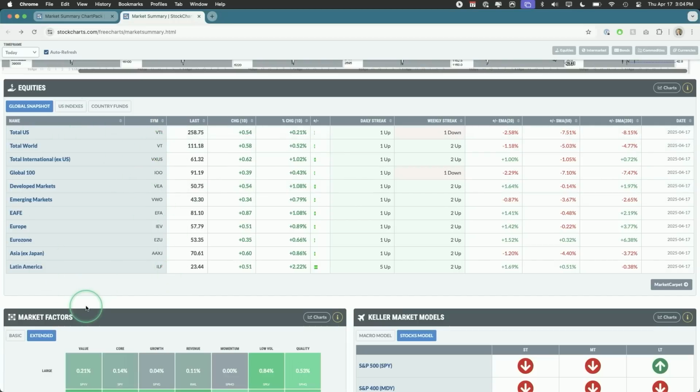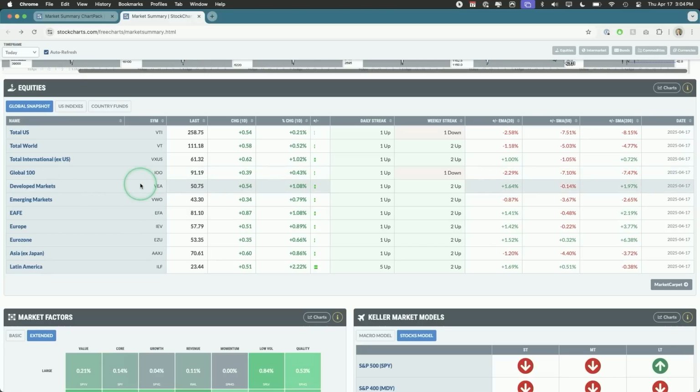This is the group that I like to see to understand what's happening in different corners of the market. Now we can look at the global equity markets. We can spin the world in lots of different ways. We can look at the entire world. We can look at the entire world without the U.S. We can look at some of the largest markets in the world, the global 100, developed markets. We can look at some of the smallest markets in the world, like emerging markets. Lots and lots of different ways to spin the global equity markets.